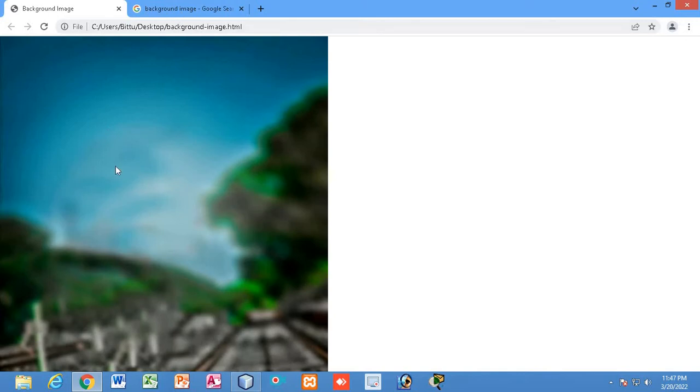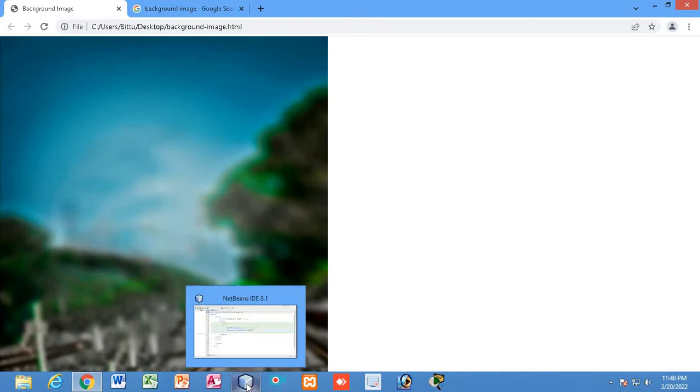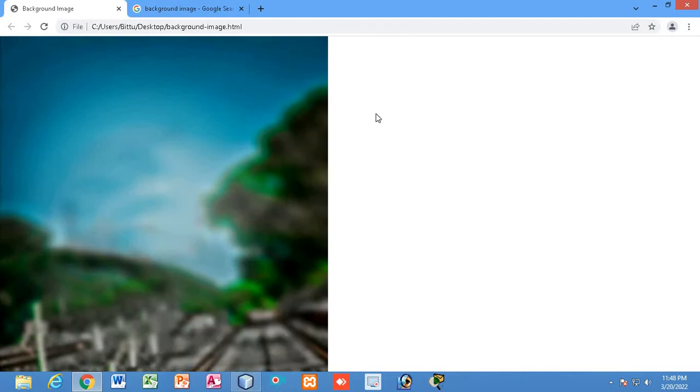You can see the width of this picture is much smaller compared with the width of the browser. That is why you can see a blank space. This particular image has not been repeated anymore. That is why you have a blank space. Why? Because the width of this image is not enough. It was a long image, not a landscape image. It was a portrait image, right? Portrait image, not a landscape image.